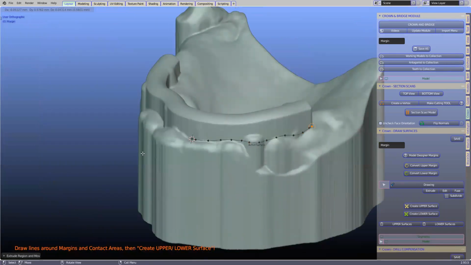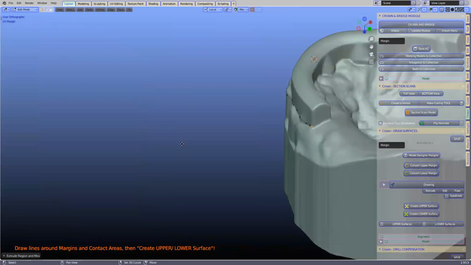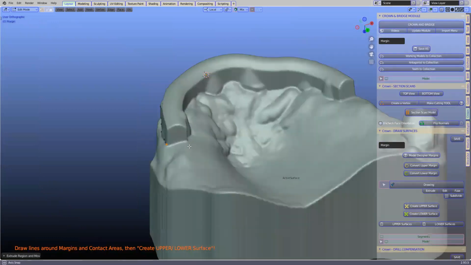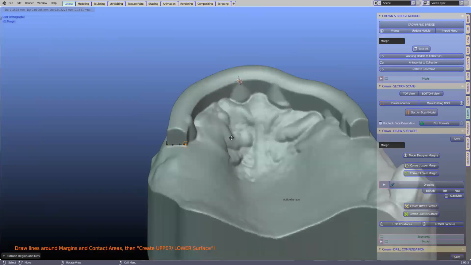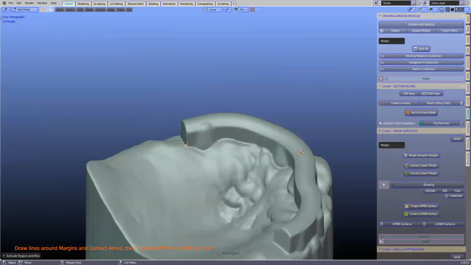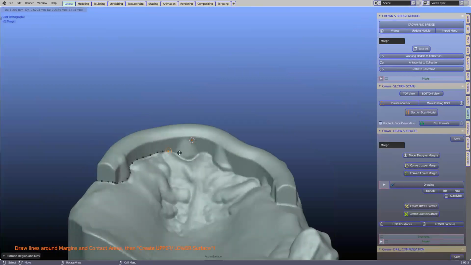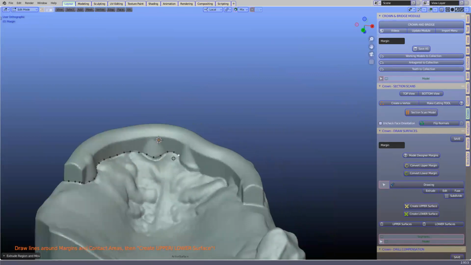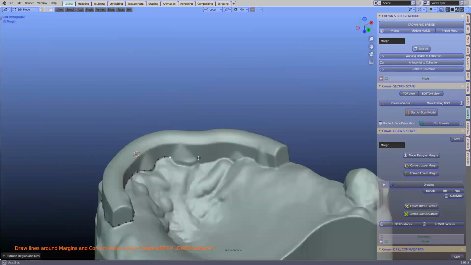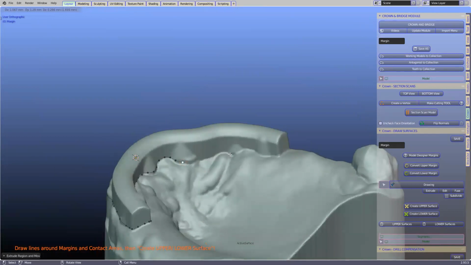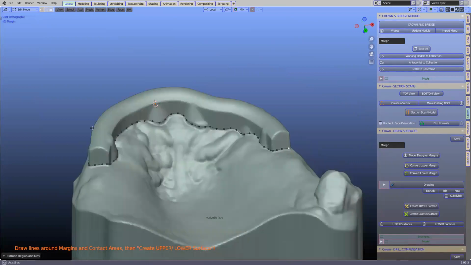This is the same technique as when making crowns anyway. You'd be making the surface. Wolfgang, this would be like a die. Yes, you're correct in saying that. And this line doesn't have to be along the bar. It can be along the tissue, because if you wanted to have it tissue fit as well, you would then draw this along the tissue and not only along the bar, if that makes any sense.